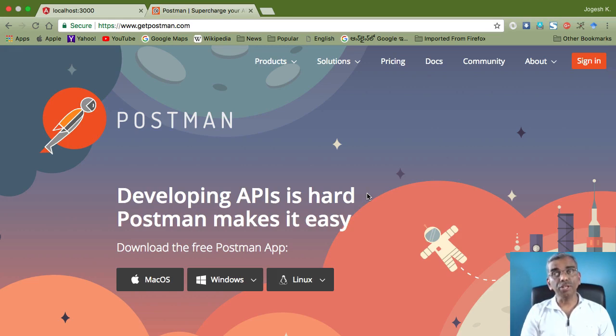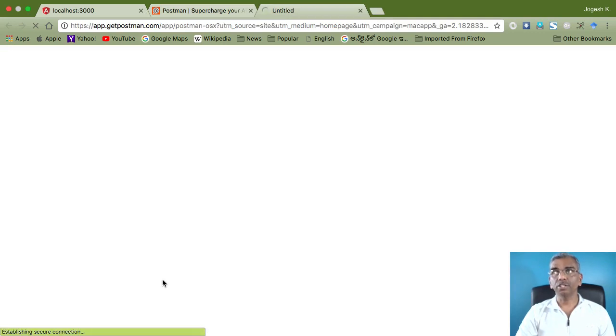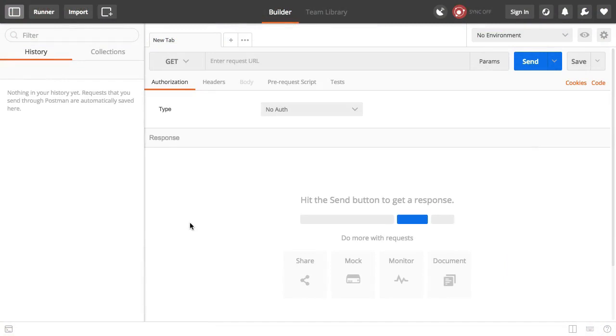If you don't want to install it, you can also install the Chrome browser extension of Postman and then use it. I'm going to download the Mac OS version of Postman and then install it on my machine and then make use of it. Once you have the Postman, either the standalone version or the Chrome browser extension installed, you can start it up, and you would see that the user interface is more or less the same for both.